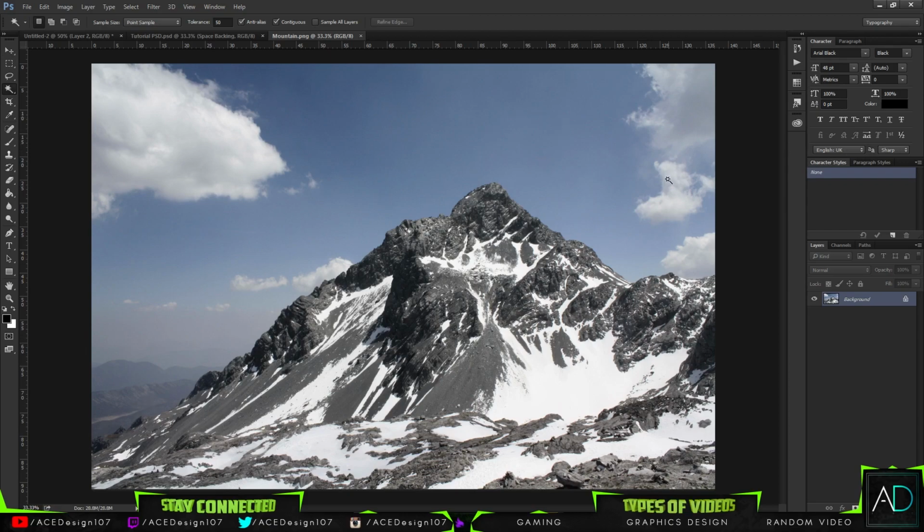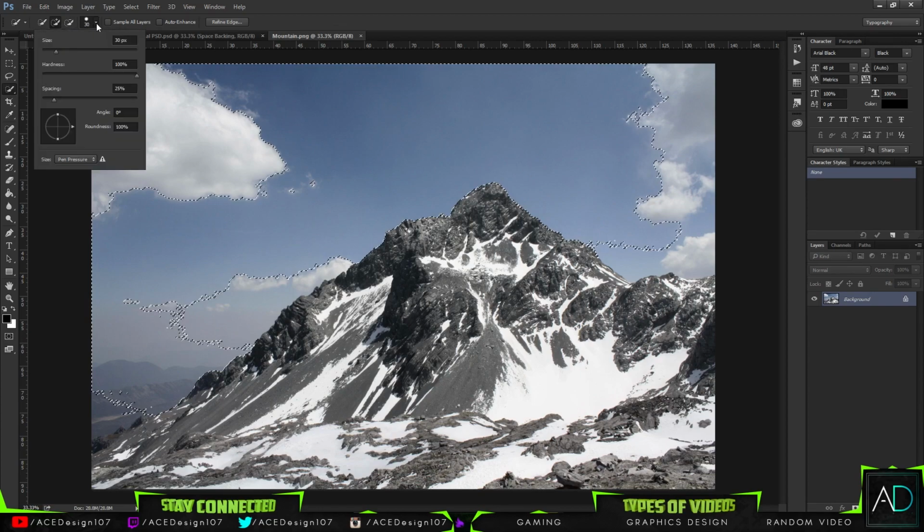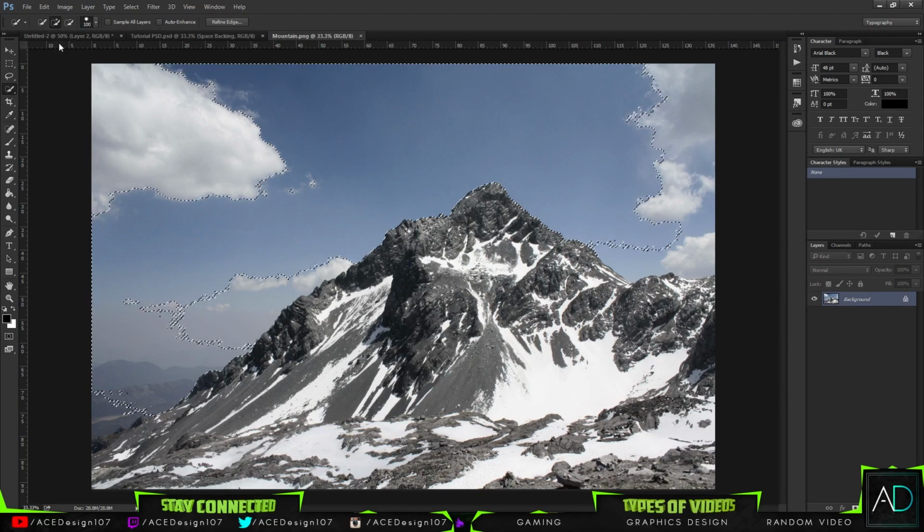A lot of people go around with the pen tool. That's the most accurate, but I have a lot easier way to do it. So grab your wand tool, and with this particular image, I found that a tolerance of 50 works the best. Click once, and obviously it doesn't select around the mountain properly. So then we go back to our quick selection tool, make sure that we're on add mode, and I'm also going to change the size of this brush to, let's say, 100. And then you just scribble around, bam, and look, it's all around the mountain.